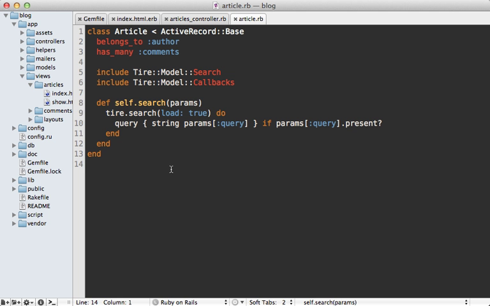To do this, I just need to add a filter to the search block here inside of the model. So I'll add a new call to filter here. The first argument I need to pass is the type of filter I want. In this case, I want a range filter. And then I just need to pass a hash saying what attributes I want to set. So I can filter by the published_at datetime column, which is going to be automatically indexed by Tire. Then I can pass any additional options in here as well, such as it should be less than or equal to the current time. That way it'll only show up if an article has already been published.